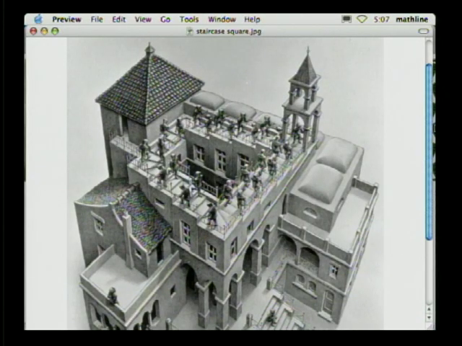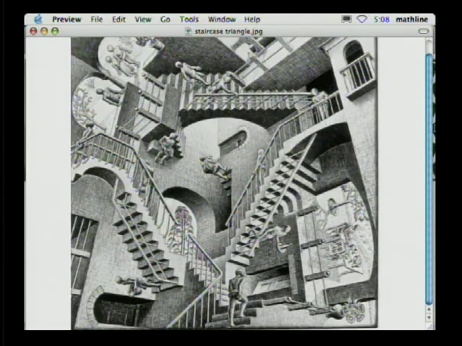I'll show you a couple others. This one's a famous one. If you look carefully at the staircase, I don't know if you can tell on my computer picture, but the staircase goes around and it goes uphill the entire time. So all four sides of that staircase look like they're going uphill. It looks like these guys are just walking uphill forever, which, since it's a closed loop, wouldn't really be possible.